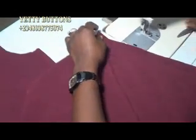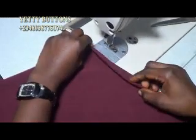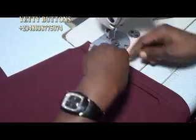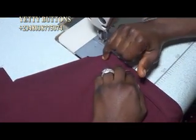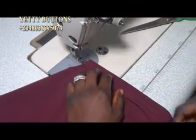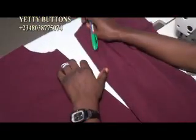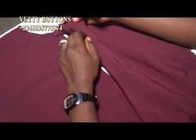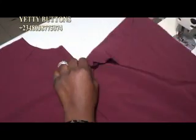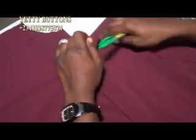This is the wrong side. So I'll fold it inside like this. And I'll sew it all the way down on the edge here. And when I'm done sewing, I'll show you what it looks like. So as you can see, this is the other side. I just finished sewing. This is the wrong side. I've gone ahead and sewed the button extension down.